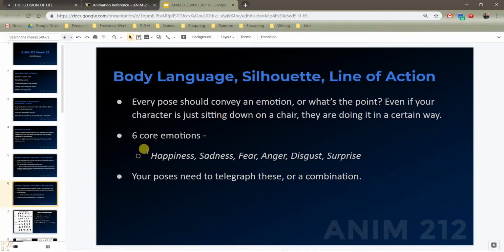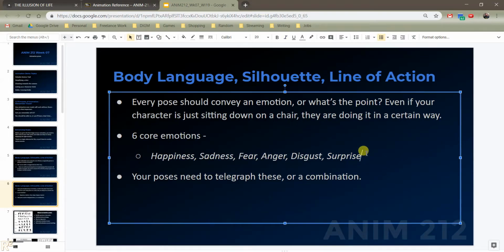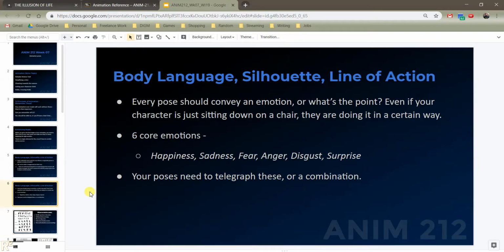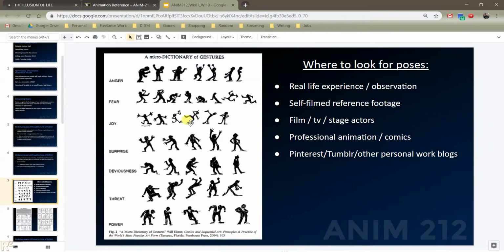So there are core emotions that at least mostly are consistent throughout psychology studies, but basically all other emotions are rooted in some combination of happiness, sadness, fear, anger, disgust, and surprise. And each one of those 6 things has a distinct type of body language that goes with it.